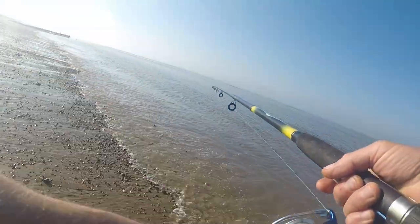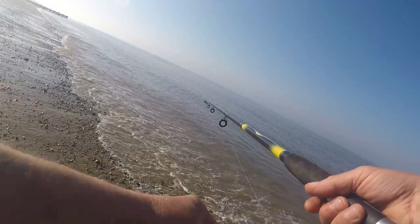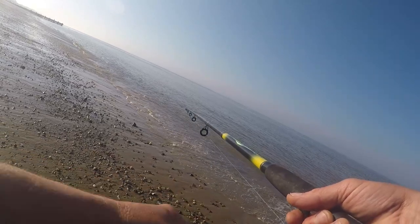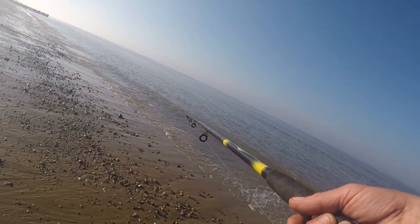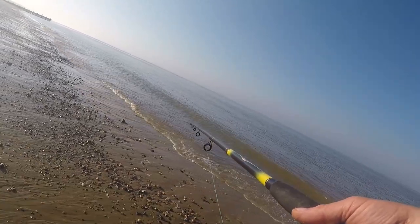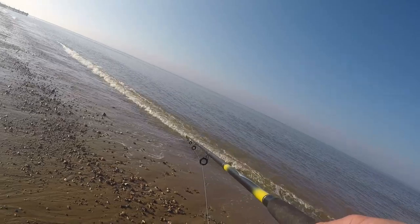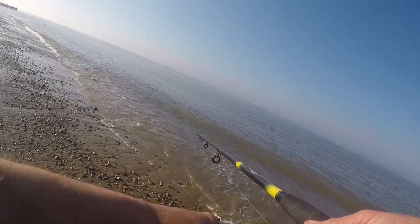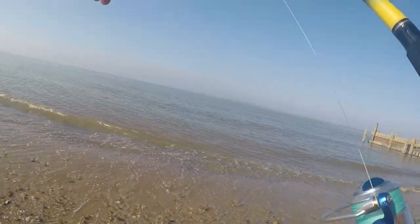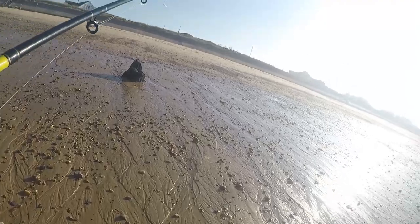When you're casting it, because there's a lot longer drop, you have to release the lure a lot higher. To cast it shallow, it's not getting the distance. Right, let's move along. You can see the slipway, we're nearly back home, or back to where we started. Come on, let's have one before we go.